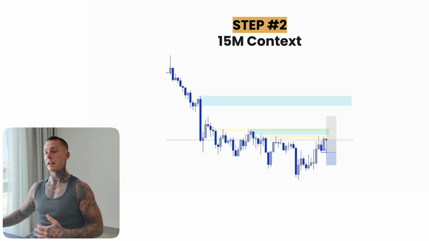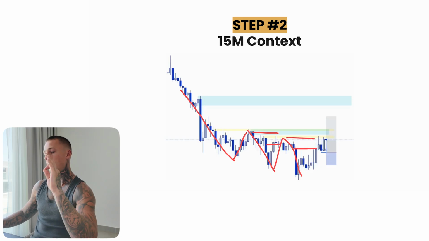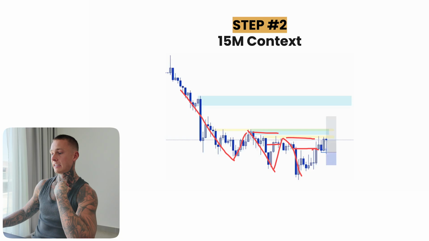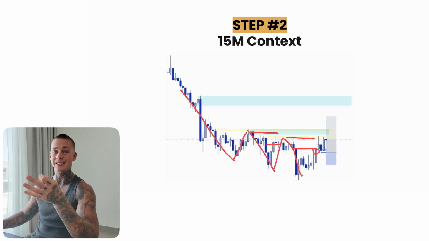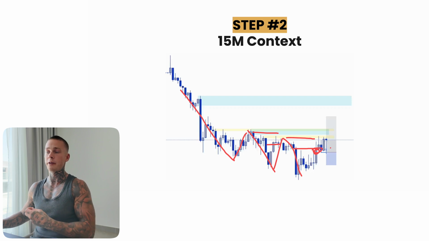So 15-minute here, what do we see? This is a good example actually, because we can see price makes a low, a lower high, lower low, lower high, lower low. So again, it's really reacting and respecting the supply zone here. So what has this done? Look left. Everyone is selling here, right? The Fibonacci retracement, we're at that golden zone, 61.8 to 78.6 retracement. Not only that, we're reacting from that zone. So again, it gives us an opportunity to look for our entry model to go in for a buy.